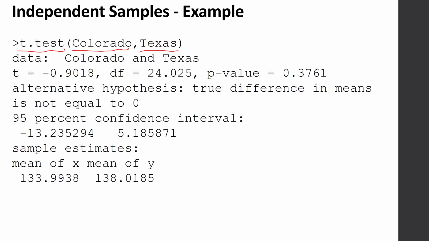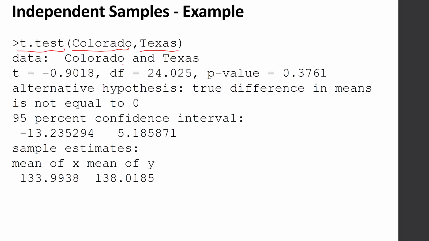Now, in this semester, we're typically not going to assume that those population variances are equal. There's a way you can adjust your t.test function so that it will do that for you, but we're not going to cover the test for the variances being equal. And so we're going to skip over that, and I just want you to know that when you use that situation this semester. All right, so t.test with my two samples.